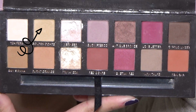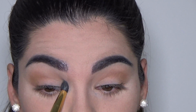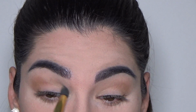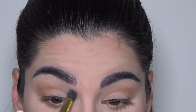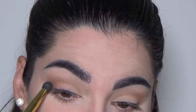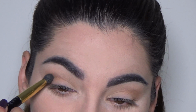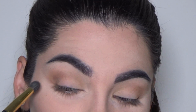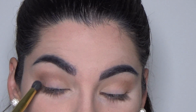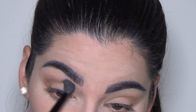Next color that we will be using is Golden Orchard, and I'm going to apply this in the inner corner of our crease, almost like reaching the lid but really sticking into that inner corner. Using a denser blending brush, we are going to dip into Cypress Umber, and we're going to focus this color in the outer corner almost into our crease, and we're really going to buff this out and make sure that it's not too dark, but you know, we do want to darken that socket. Now we're going to use a fluffier brush and buff it out.